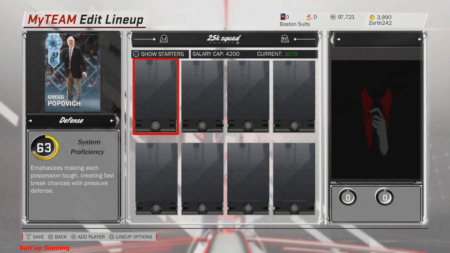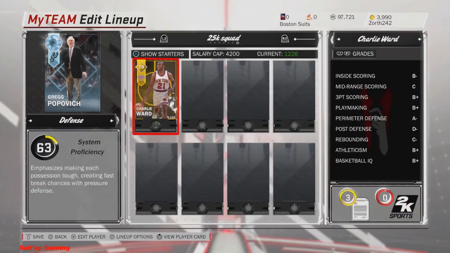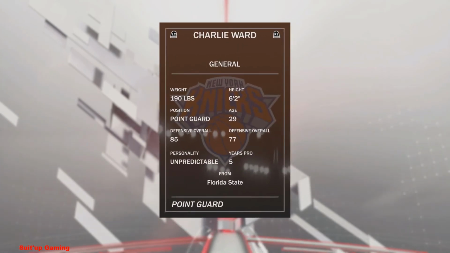Now let's have a look at the bench. At first, this guy doesn't look that good. I don't think a lot of people use him either. It's this guy. It's from the court vision packs. He overperforms in game, I'm telling you. It's Charlie Ward. This Charlie Ward actually costs me less than 2k. Still, even though the court vision packs are out, he's still only 2k.